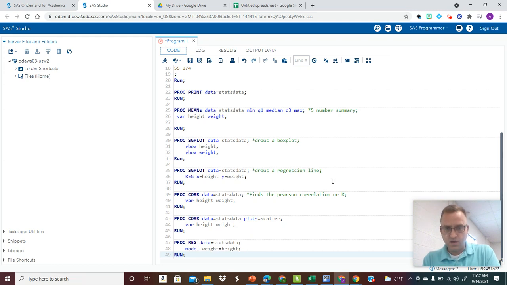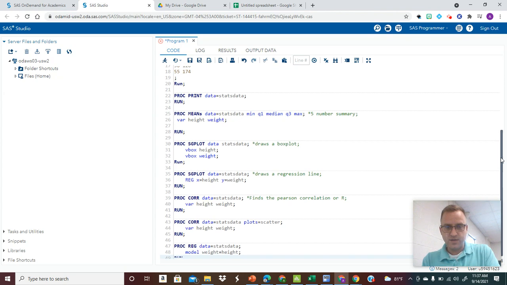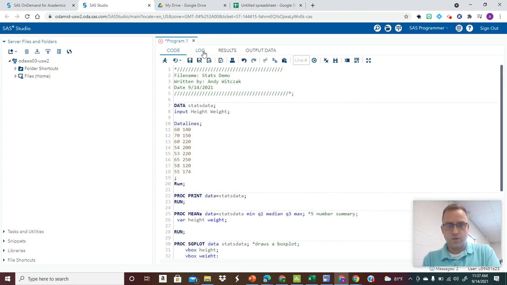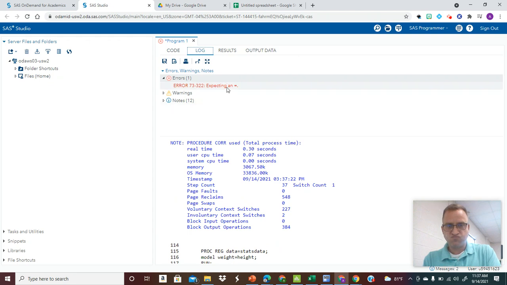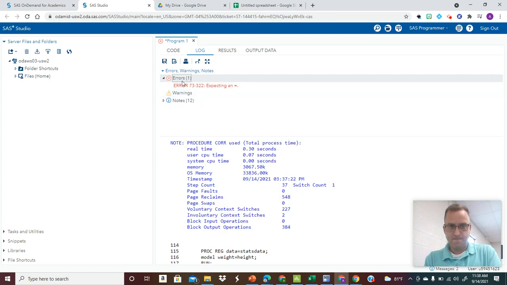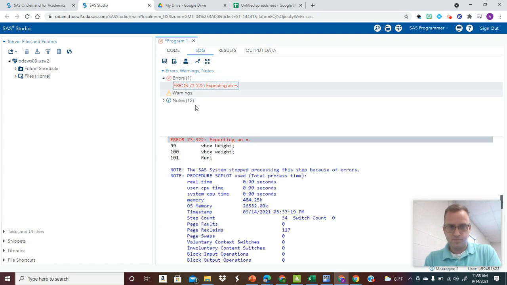and I can go back and look, where is my expecting an equal sign? And trace that out. So it is on here. If I look at the log, it is on the VBox one.